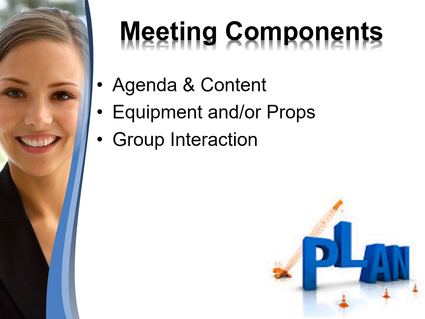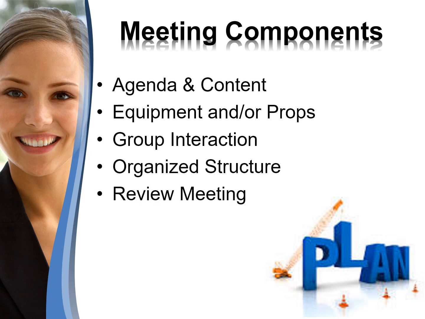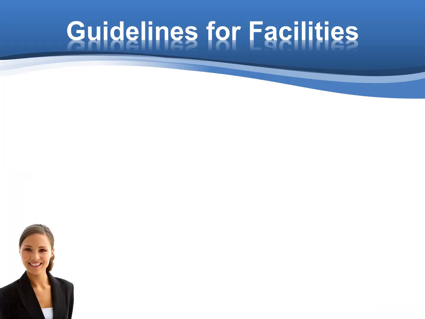And again, your components for the meeting should be the agenda and the content, equipment needed or props. What kind of group interaction are you wanting? What is the structure organized to be? And then in the end, you want to review the meeting, close the meeting, and review who's doing what.